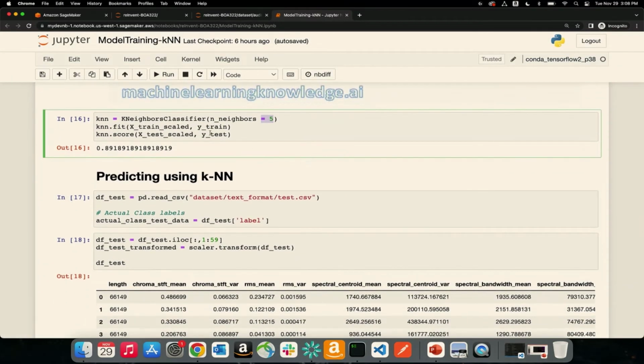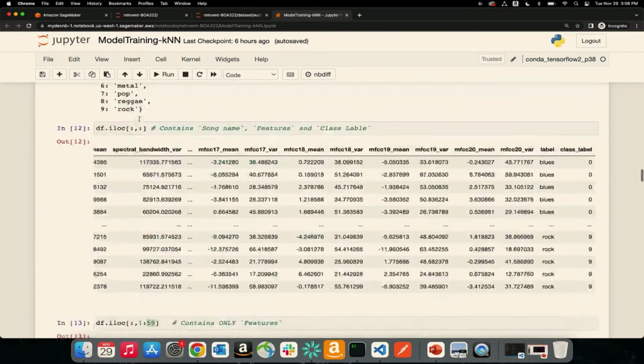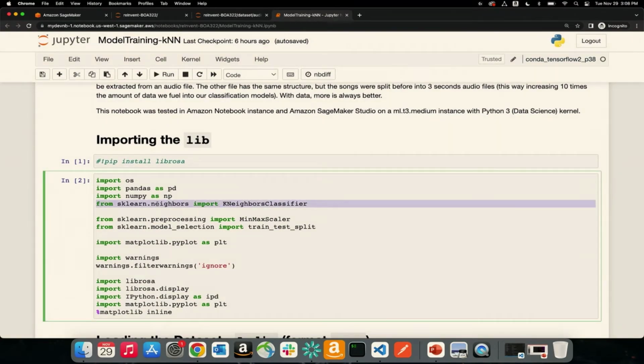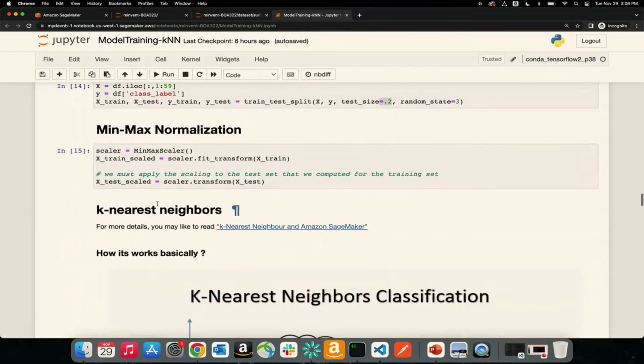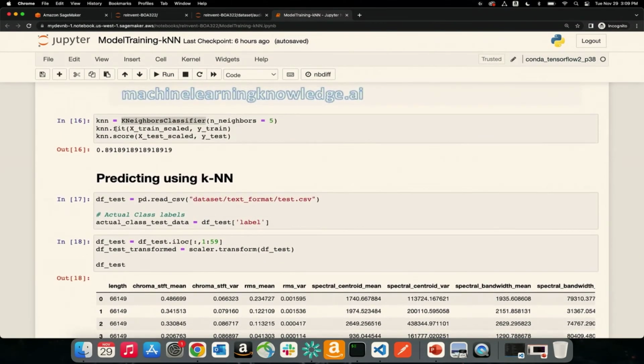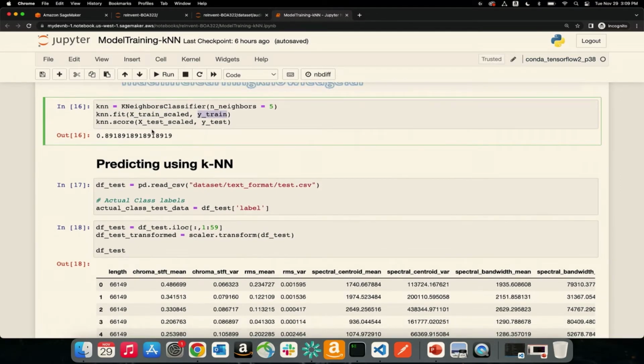All right, so to do a training, it's pretty simple. I'm going to use scikit-learn for this, and I have imported this in the first place, in the first cell. If I scroll back, I have actually imported this from scikit-learn. Okay. So now if I scroll down, I will do the training as knn.fit, and I will pass on our data set, that is X_train, and y_train is the labels. And then I can see what is the performance, right? So this is the accuracy, 89%.